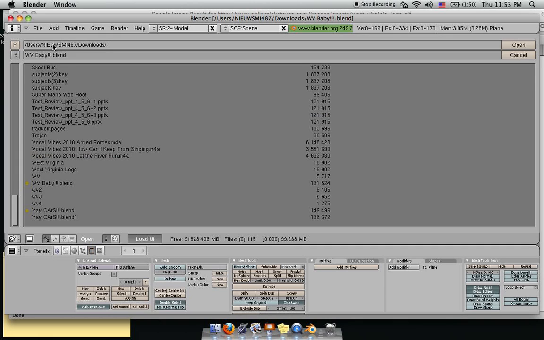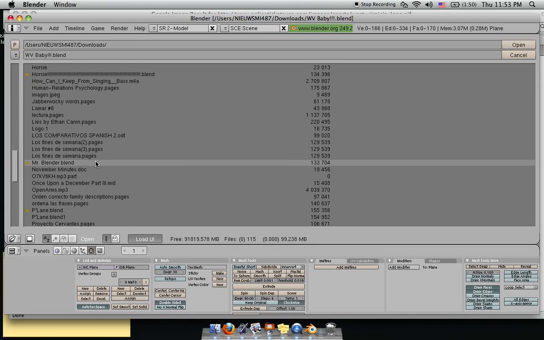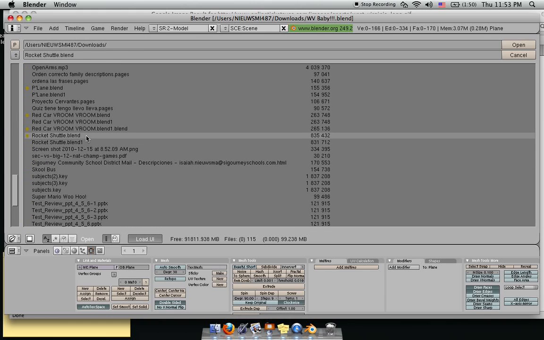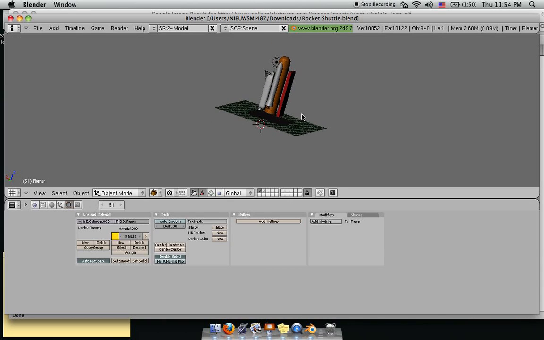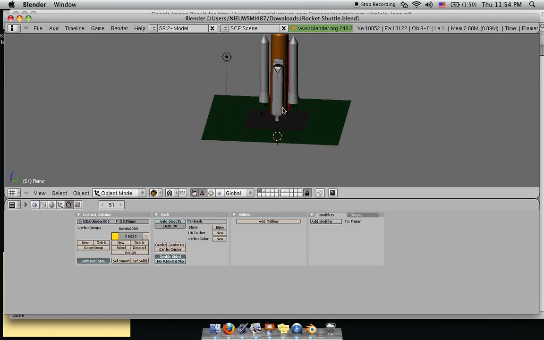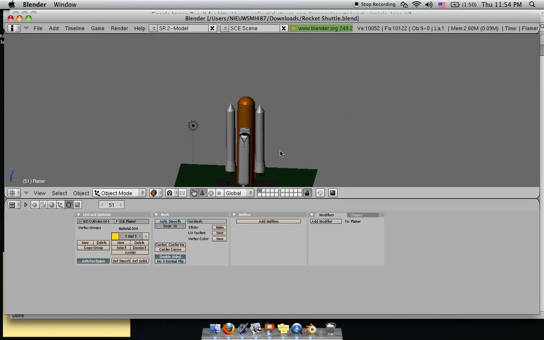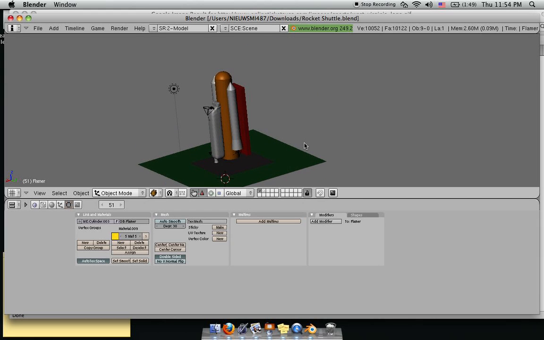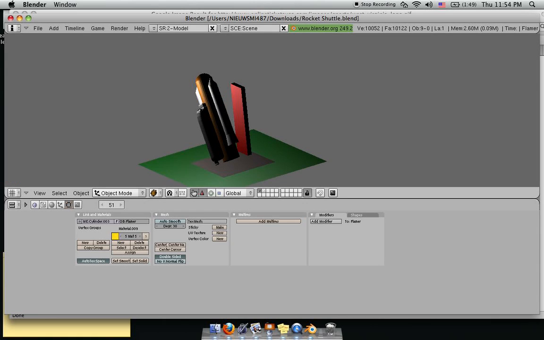Now, if we open up one of my earlier things, we will find that I have made a rocket ship somewhere. Rocket ship right here. Okay, so we open this bad boy up. And we're like, oh, that looks like a hot dog with rockets attached to it. In which case, basically it is, because this is one of my first things, so it doesn't look that great. But anyways, I'm going to press a few buttons quickly, and I will show you. Okay, so apparently my fire went away, and my flying ability. That's cool. Anyways, I can move this around.